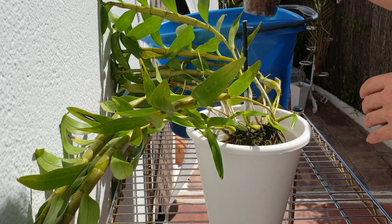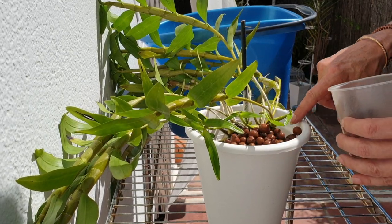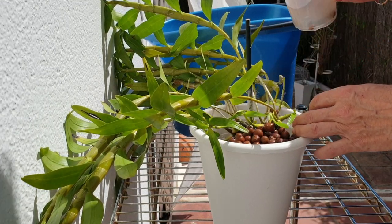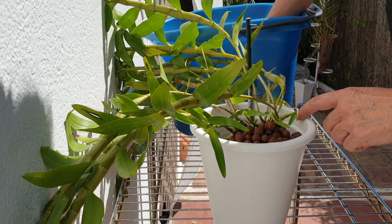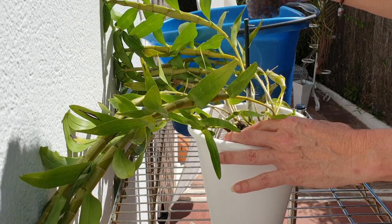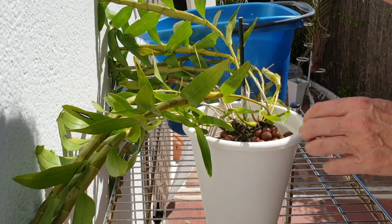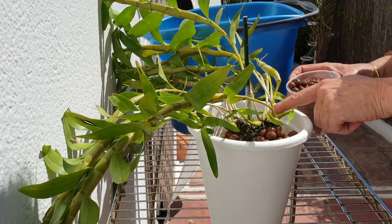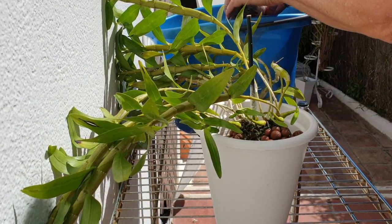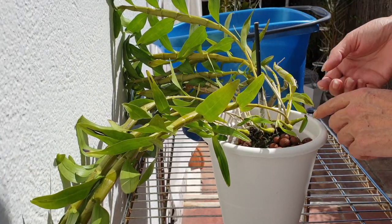They're too short at this point in time to do any damage, and I'm so glad to be doing this and having had to be so radical that I am able to rely and count on the new roots. So all this organic stuff in my inorganic media, yeah, I don't like it, it's not ideal. But if I wanted to take all of that off, I would have to literally go all the way back to the canes.